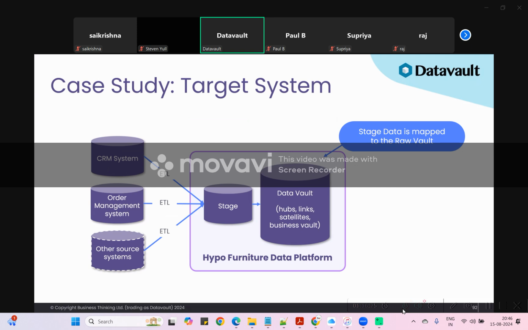Yeah, so if a table has information about customers and orders, then we're going to cut it up and push the customer information to the customer hub and the orders information to the orders hub. All right, so we're going to integrate by topic by doing this.